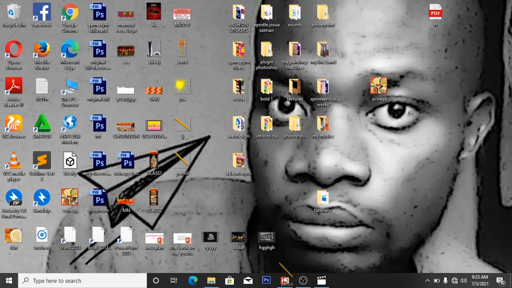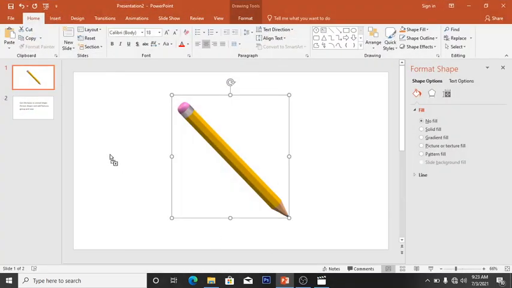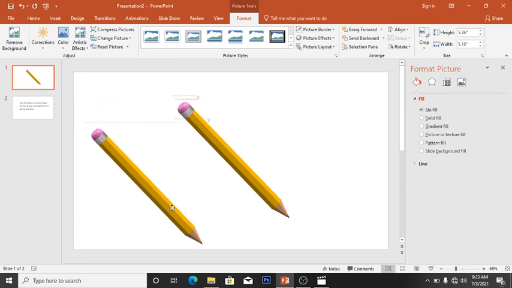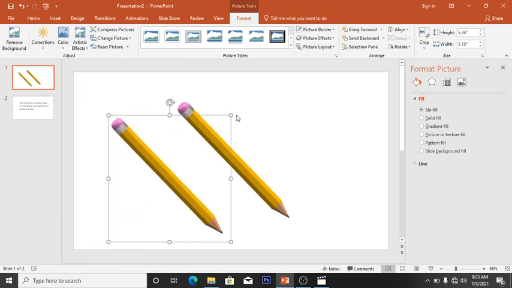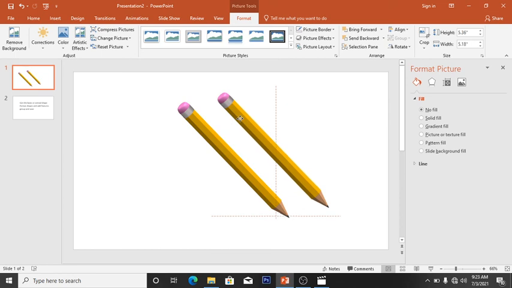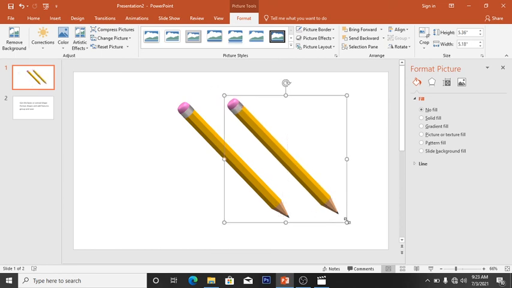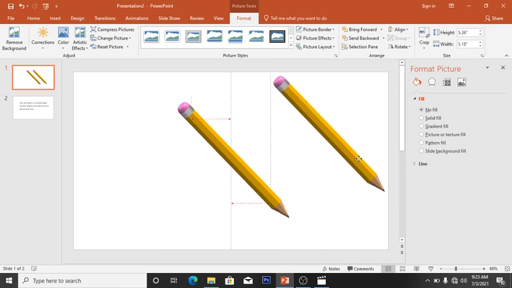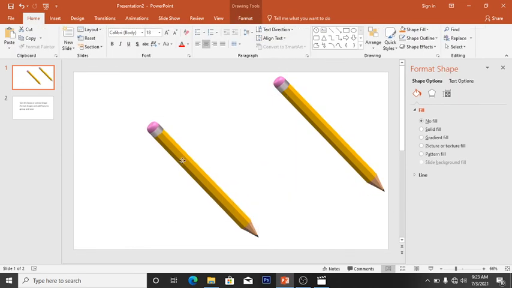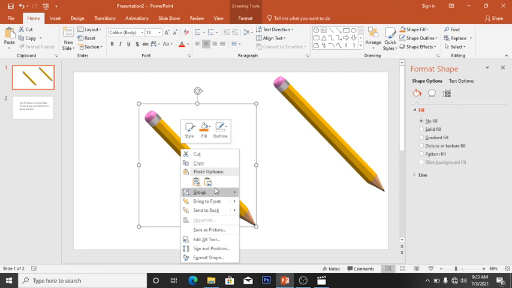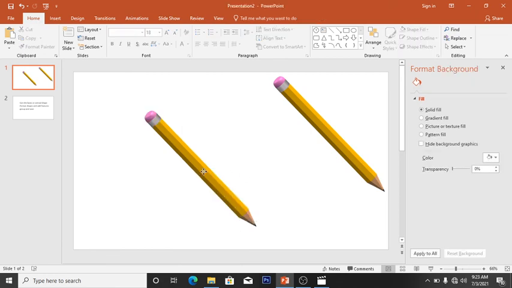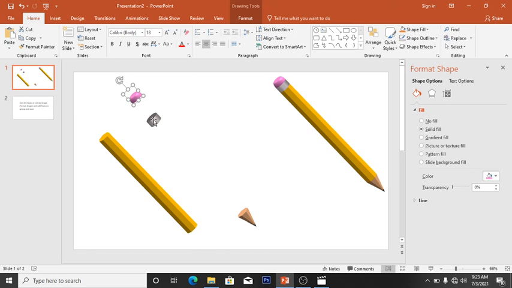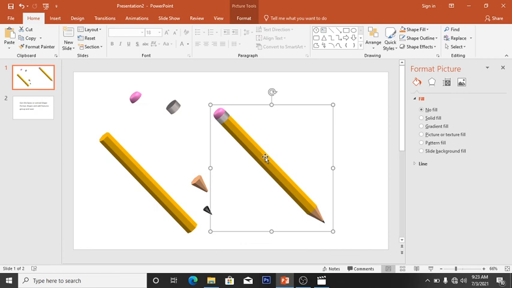And let me show you something. If you take it back by just dragging and pasting, it has appeared as a picture or logo kind of pencil. You can't click on any aspect. All of them are now one picture. But this one that is still here, you can separate by ungrouping. When you ungroup it, every one of it will be scattered. So this is exactly what we are talking about. And from these individual columns, this particular pencil was made.